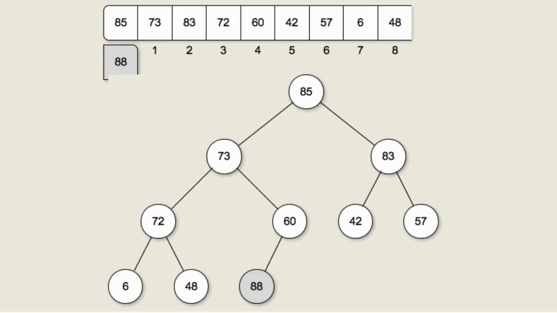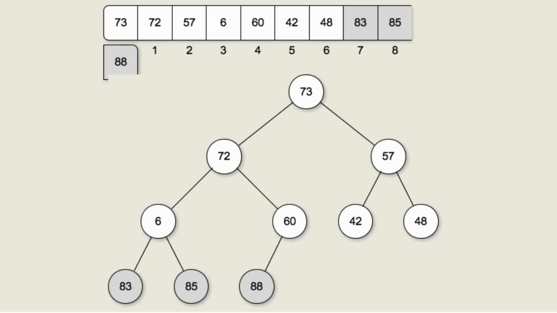So now I can repeat the process. So now I'm going to switch 85 with, again, the bottom rightmost element, which is 48. And then I'm going to reheapify. So then I'm going to go to 83 because that's the bigger of the two. And then I'm going to go again to 57, and now that's sorted. So then I'm going to get the next max element, which bubbled up to be 83. So now 83 bubbled up, and I can simply do that. And then I reheapify. I'm going to switch it with the bigger of the two elements until it's not breaking the rules of the heap. So then I switch it with 72, and then I've heapified that part.